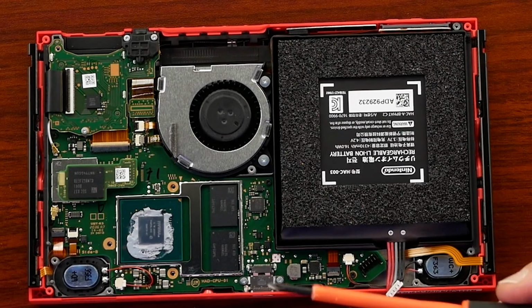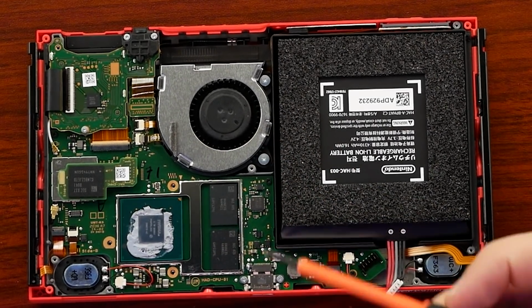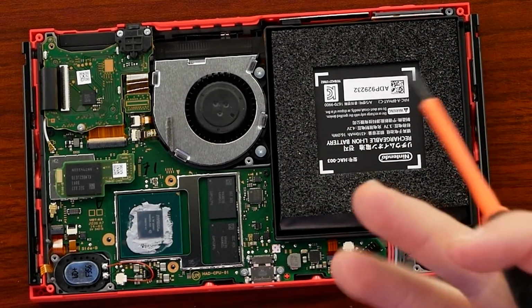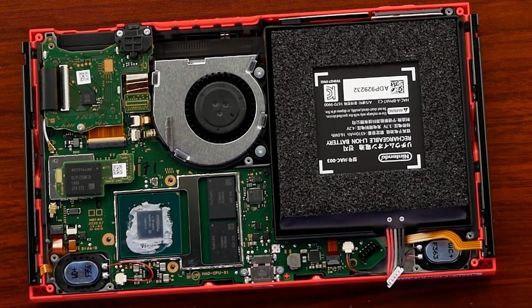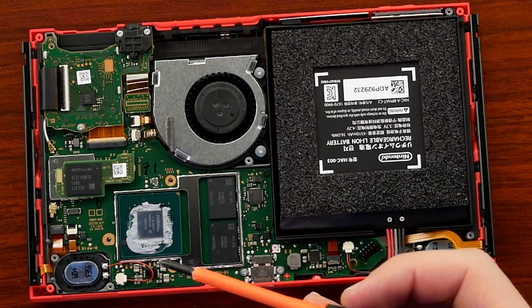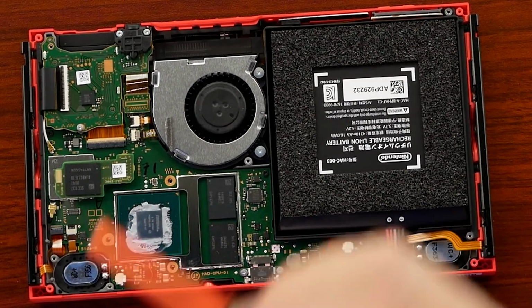And once again, as expected, no major changes inside of this red Nintendo Switch. Everything, including the layout, the board, appears to be the same as if you just bought a basic V2 Switch, down to the chip itself here. That is that same 0DNX10-A1 from NVIDIA, that Mariko chip.